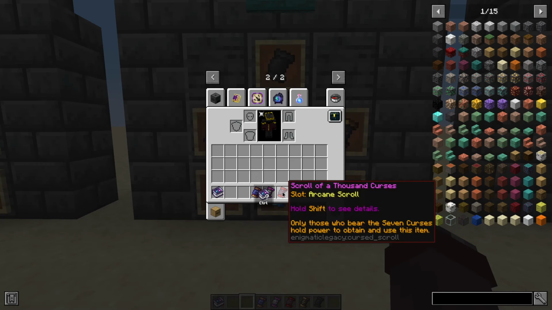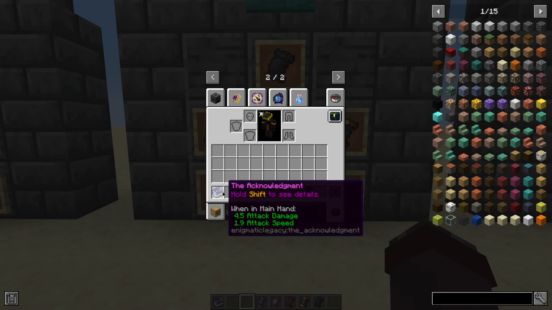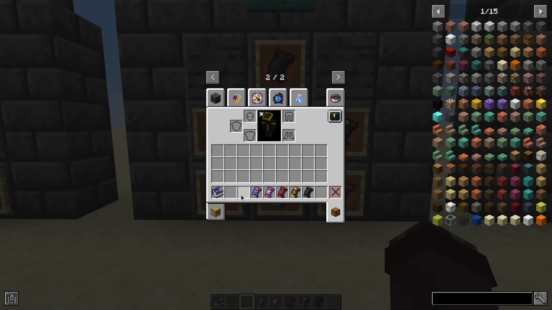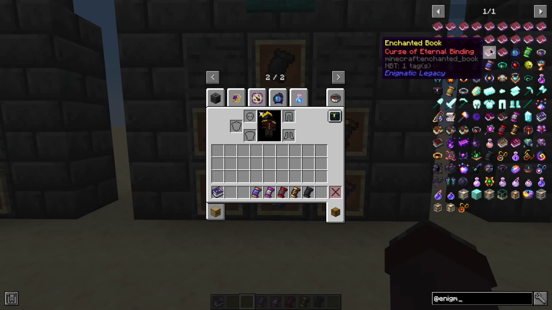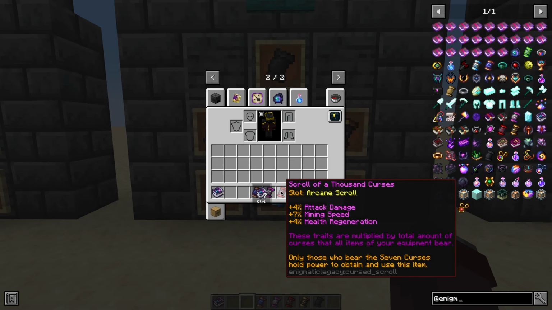I think it's all items in your inventory, or maybe it's specific to the items that you're using. So let's say I have a sword, and it has three different curses on it. Curse of Banishing, and two other curses from the mod Enigmatic Legacy. Curse of Sorrow, Curse of Eternal Binding, and so on. Let's say it's got multiple. It multiplies the percents by the number of curses. I hope that made sense.